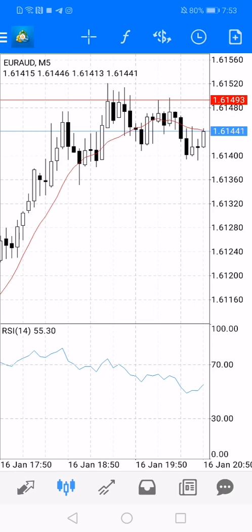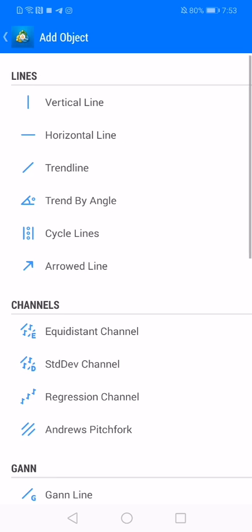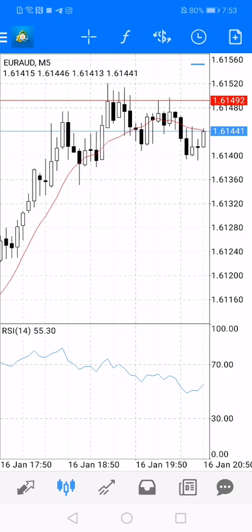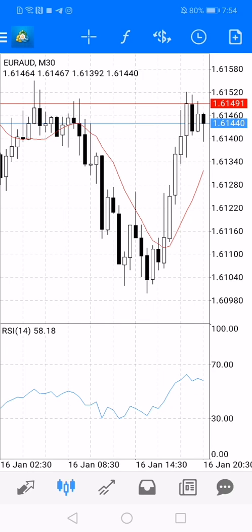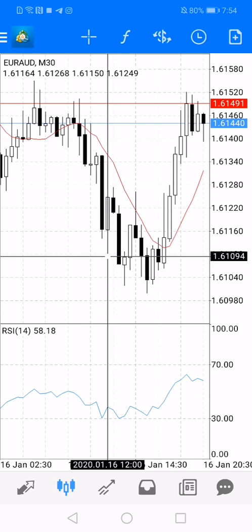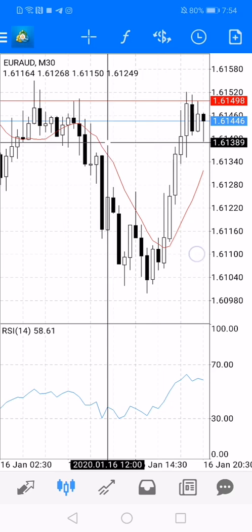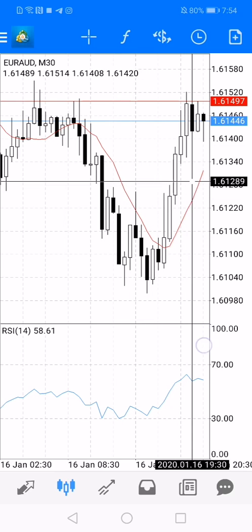You can use the MetaTrader to analyze the markets with tools like horizontal lines or boxes or trend lines or whatever you want to use. I like to use TradingView to do that, but you can use the MT4 as well. And then you have the crosshair button on the top to highlight the different areas on the chart and to help you see the price better.